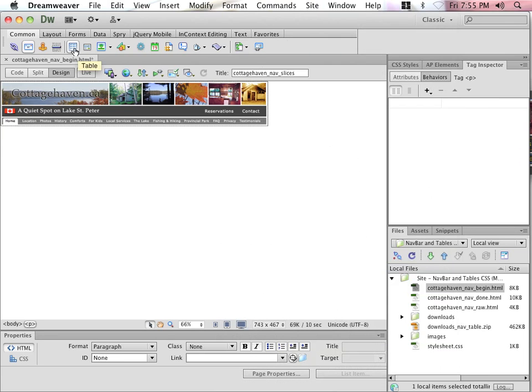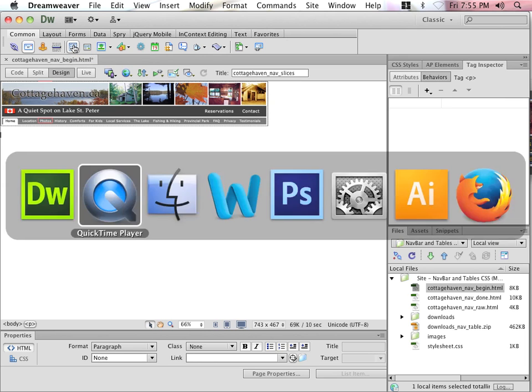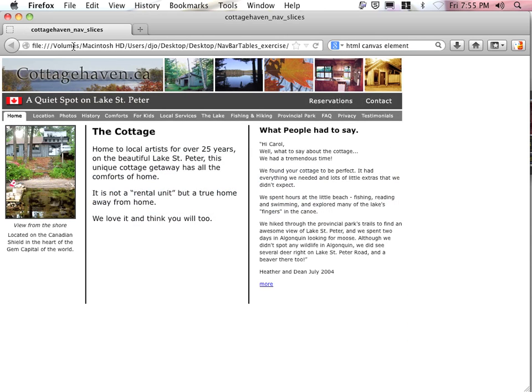Okay, so again, let me just insert a table over here. Now, let me go back to the web page for a second and show you what that looks like. It looks like 3 columns, but in fact, the table contains 5 columns because you should include these divider lines, which are created by stretching a graphic, that 1 pixel graphic. So in fact, we're going to create a table with 5 columns and 1 row.